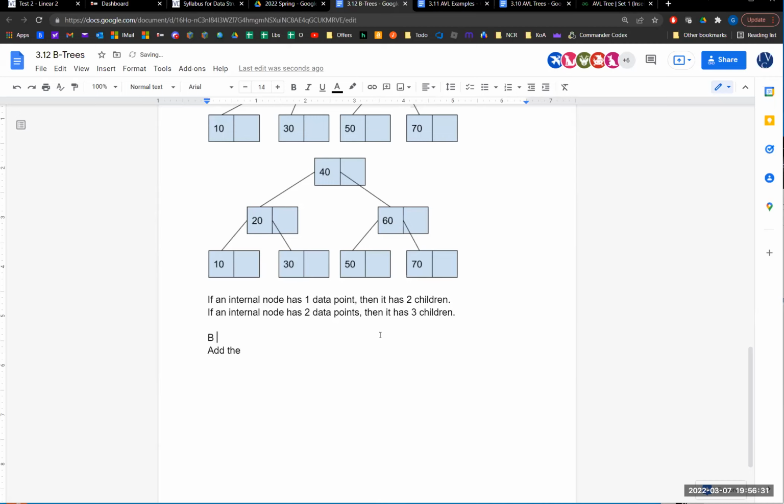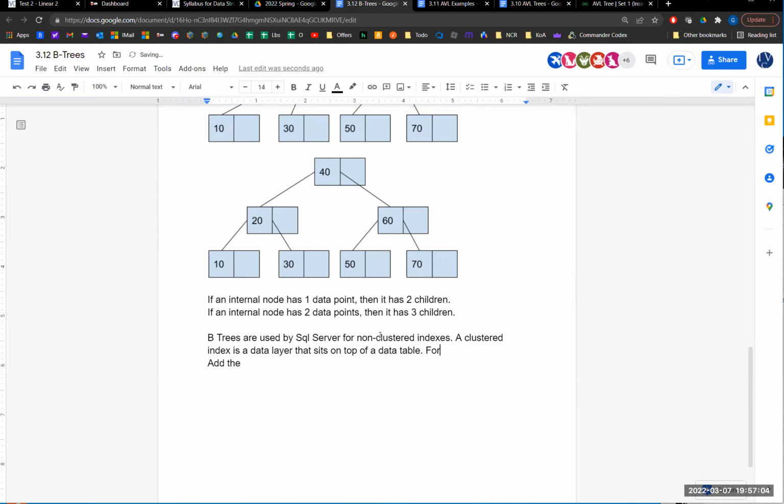B trees are used by SQL Server for non-clustered indexes. All right, so a clustered index is a data layer that's on top of a data table.